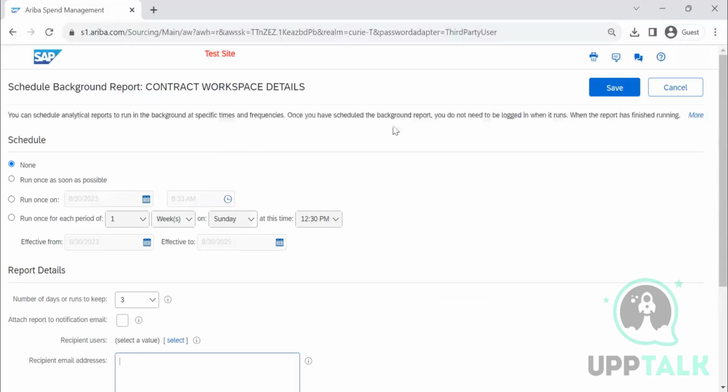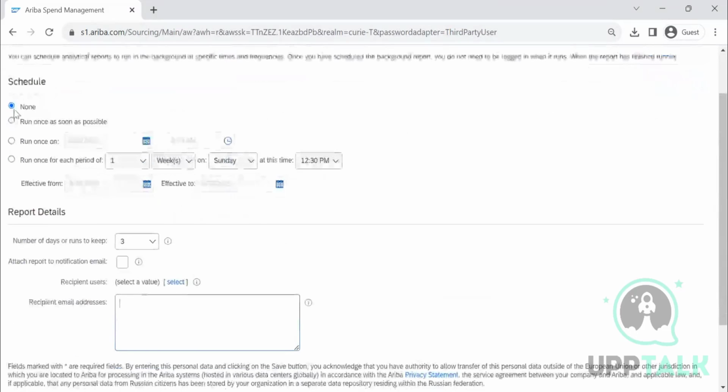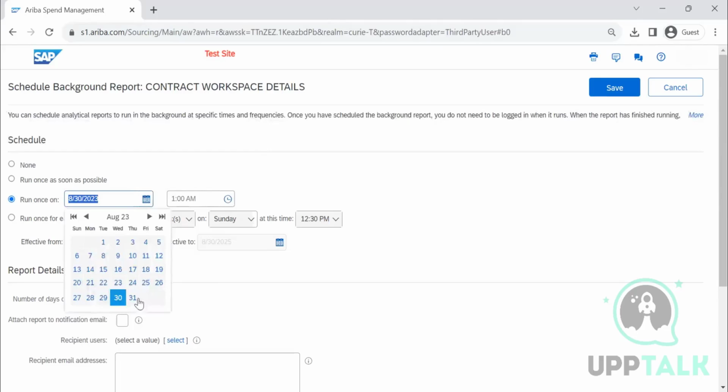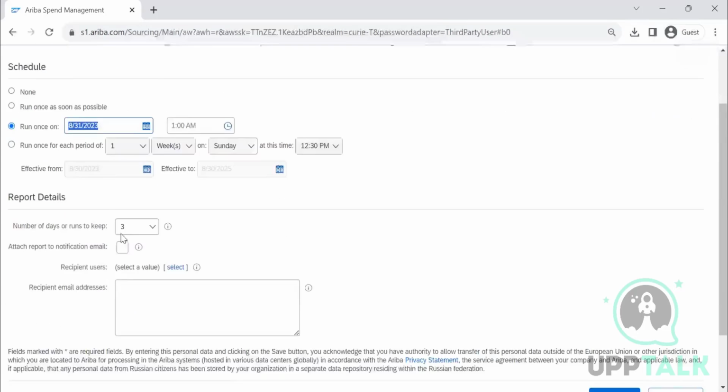Once you select run in background, I want this report to be run as soon as possible. That means as soon as I click on save, it will run that report. Run once on a period time. Maybe by 12 o'clock or 1 o'clock, I want to run this report tomorrow and send it to these people.